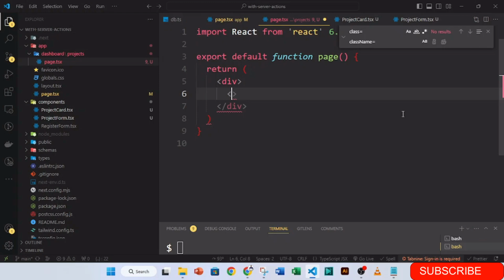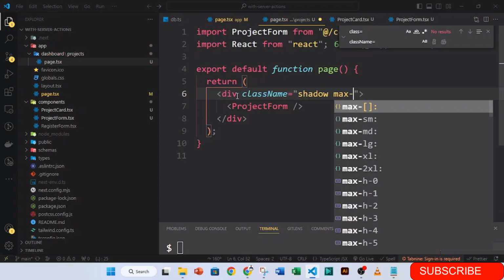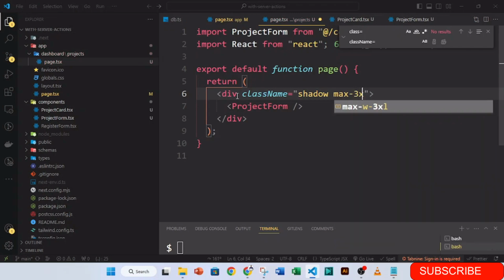Okay, let's just copy this. You can just go ahead and put it in a div. Where are we putting it? Here in projects. So we can just say class name, give this one a shadow, and then give it max width of maybe 3xl.